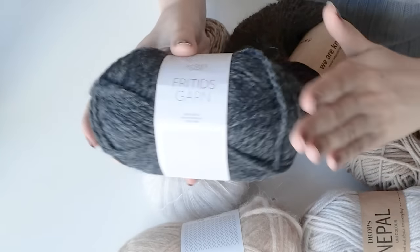From this point onwards, you can pretty much continue exactly like you would with the yoke without the German short rows. However, note that we have done 3 increase rounds already. So when you're counting increase rounds for the yoke, you have to do 3 fewer than you would have done if you hadn't done the German short rows. In other words, just consider us having done the first 6 rounds already. Oh, and I guess that's like 2 increase rounds and first 4 rounds already if you're making the smaller size and have only done 2 sets of German short rows. Other than that, it's exactly the same.